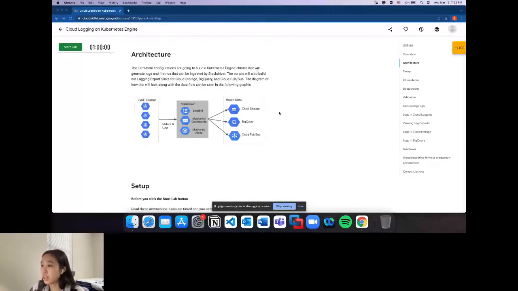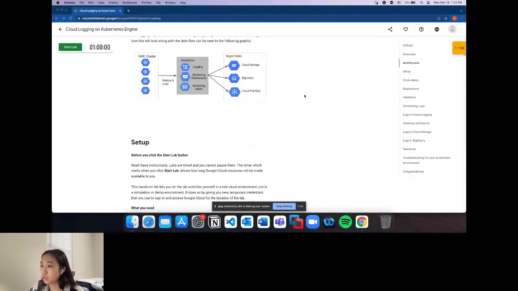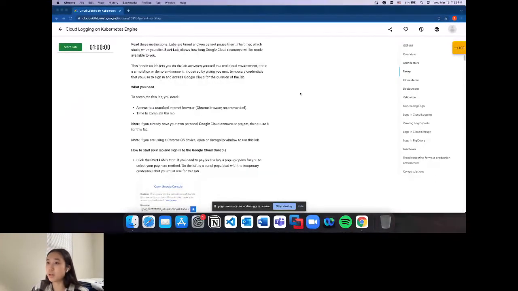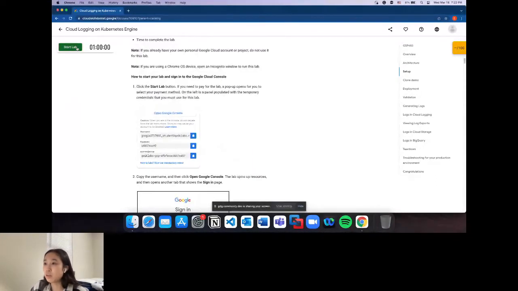Basically, our GKE cluster is going to generate metrics and logs through Stackdriver, and then we're going to export our data to these sinks. We're going to start by hitting Start Lab.